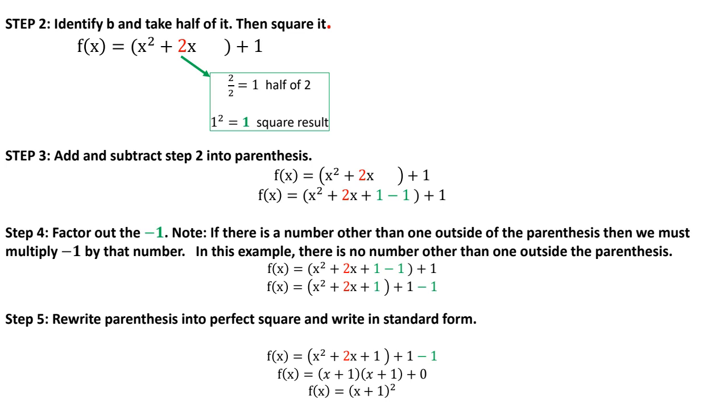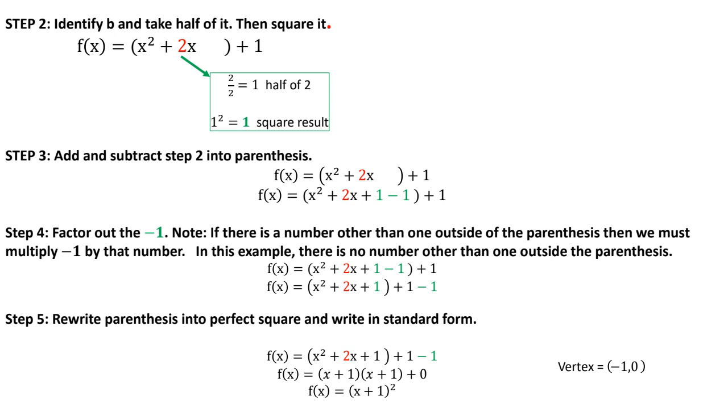Now, again, if I would do FOIL to multiply these two products, what I have here is x plus 1 squared. And you see here, now I can see what my vertex is. There is no value here. The plus 0 means that I don't have an h value, but I do have a k value. This graph got shifted 1 unit to the left. And again, remember from finding our x-intercepts, it's a plus 1. The vertex is at minus 1, 0. Okay.